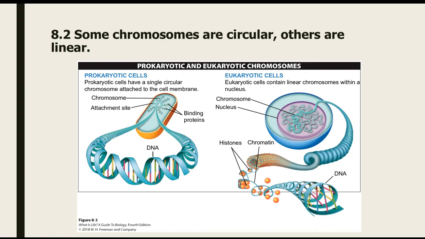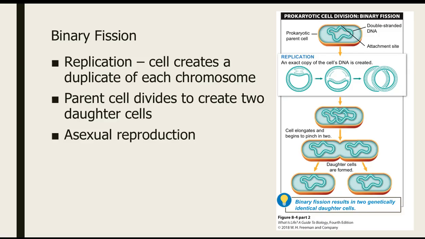So those are the major differences between prokaryotic cells and eukaryotic cells. Of course, you've got the nucleus versus no nucleus. And actually, that's a little bit important too. As we learn the difference between cell division in eukaryotes versus prokaryotes, this nucleus is going to have to be dealt with. In prokaryotic cells, the fact that the DNA is attached to the plasma membrane is something that we'll deal with, and they all become important to the process. So we're going to start out with learning about the cell division that happens in prokaryotic cells, and it's really fairly straightforward.